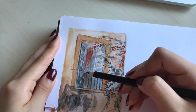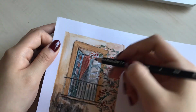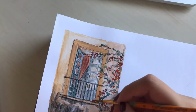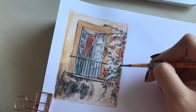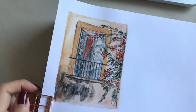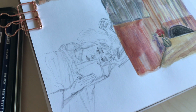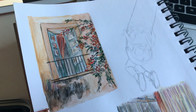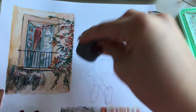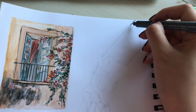Oh, this is my favorite part, adding the colored pencil, and I think adding it here really just makes the plantage come alive. And I sketched these two off camera because I was struggling with it a lot, so I kept moving the paper. It wasn't good to film.